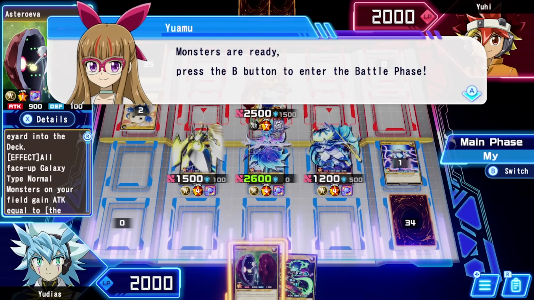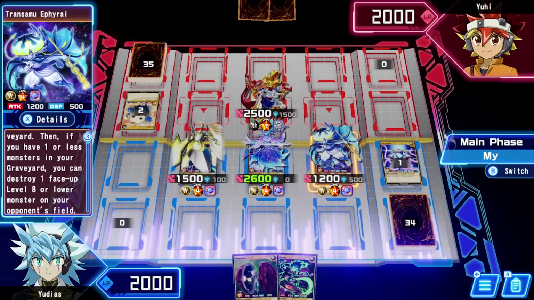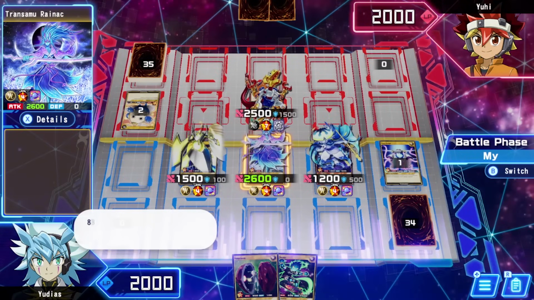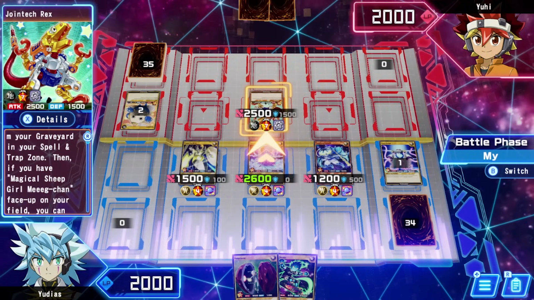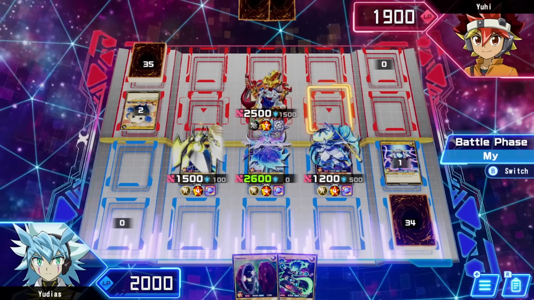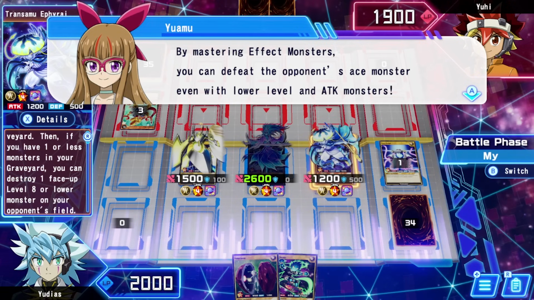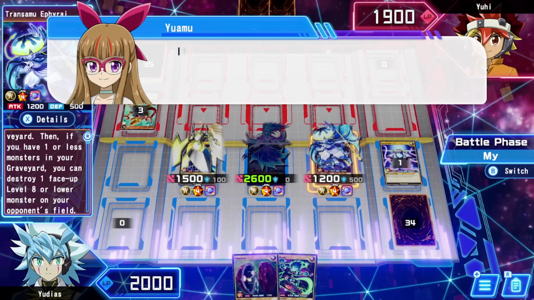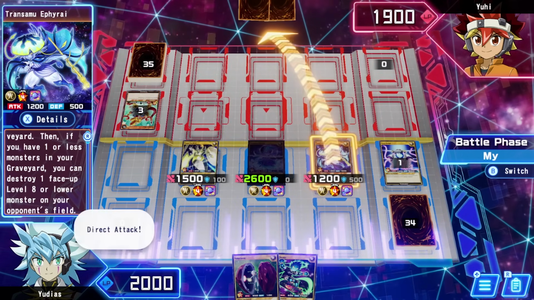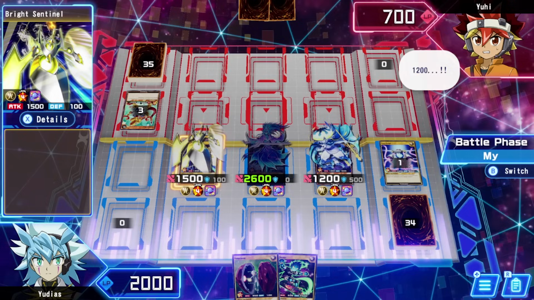I mean, what I can always do is, if I'm in a duel and an effect like this, for example, is not fully there, I can always look up the card because it's got the English name there, and then hopefully be able to do whatever I need to do. Right, let's destroy this. And then we win. By mastering effect monsters, you can defeat the opponent's ace monster even with a lower level and attack monsters. Seems you've mastered battling, let's launch a total attack with the remaining monsters. Direct attack! Alright, nice, and then one more.